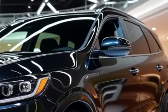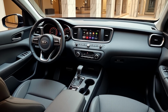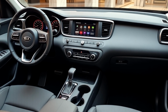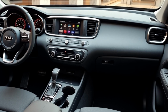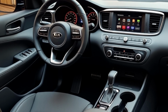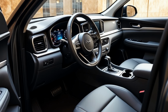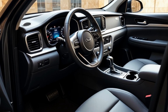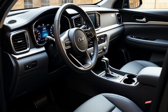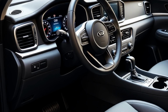One of the standout features of the 2025 Sorento is its technology. Kia has equipped the Sorento with the latest in-car tech, including a 12.3-inch digital display, which adds a modern and luxurious touch to the cabin. The Evo connected services keep you in touch with your car from anywhere, while Apple CarPlay and Android Auto integration make it easier than ever to stay connected while on the go. Whether you're navigating the city or heading out on an adventure, the technology inside the Sorento makes it a true standout in the midsize SUV category.